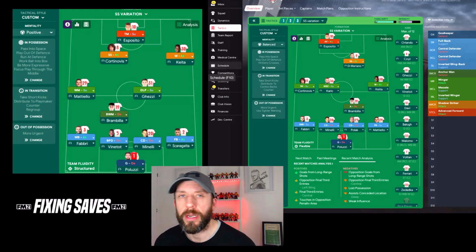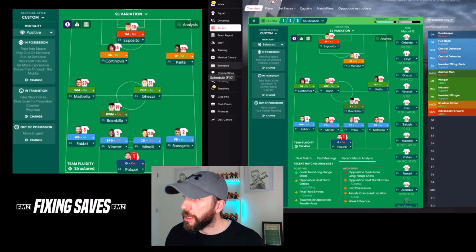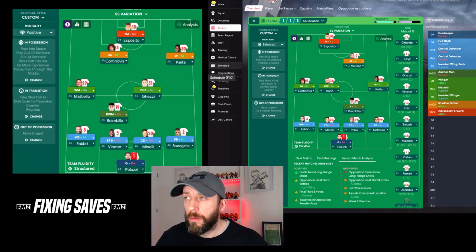In transition and out of possession remain largely the same. The only thing I've tweaked is the distribution. Obviously we don't have a playmaker anymore. I'm just adding a bit of tight marking just to try and make it a bit more solid. It's still in essence a 4-4-2 variation, asymmetric, and it just shows he wasn't doing much wrong. The players are there. We haven't brought anyone in. We've just changed a few from the squad. Brought some players in for injuries and stuff like that, and they've completely changed it round back to the form of the previous season.